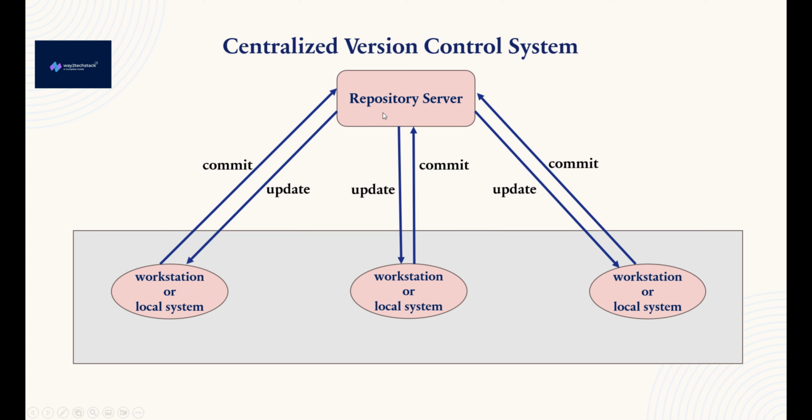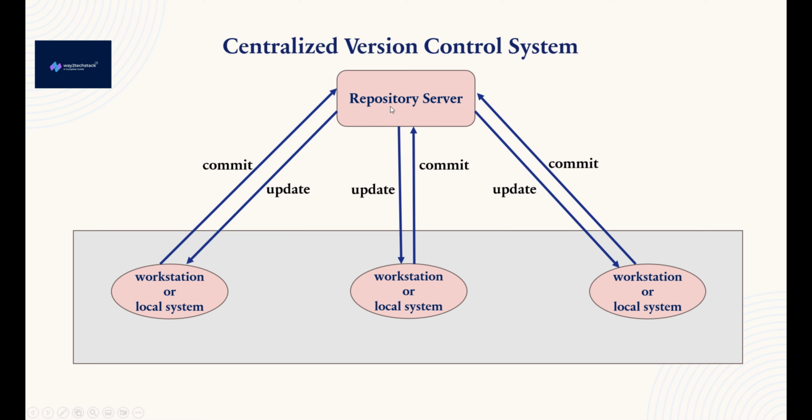Which means if I need to perform any action on the repository, it has to communicate over the network, because you don't have a local copy of the entire history of the repository. That is the reason why, if you make any changes and try to run any actions, those actions should be executed by communicating with the remote repository, which will consume a lot of bandwidth. If you are using a slow network, that will slow down your commits and updates as well.